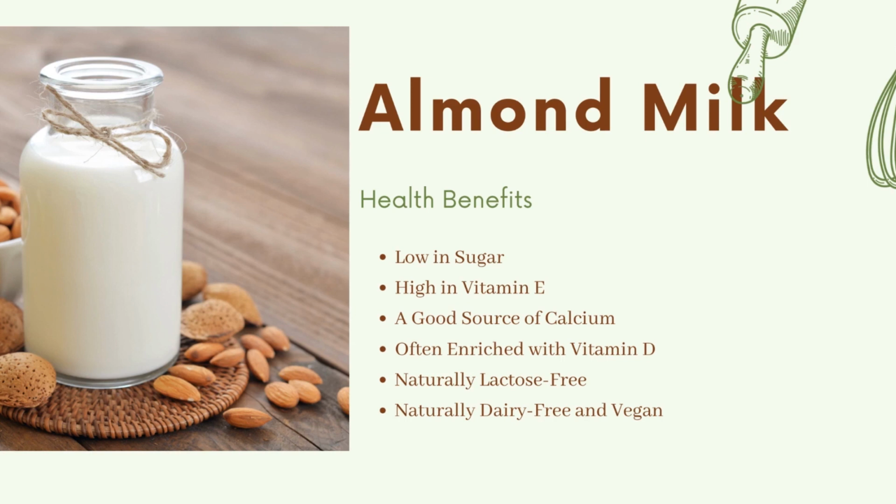Now, almond milk was used in the demonstration, but you can use any nut milk, you can use coconut milk, you can use any vegan milk. You can also make these milks yourself so that you are 100% sure that there is no dairy in them and you can make them without using sugar. So some health benefits of almond milk is low in sugar, high in vitamin E, a good source of calcium. You know, we were brought up thinking that cow's milk was good for teeth and bones, but in fact, studies have shown that that's not true.